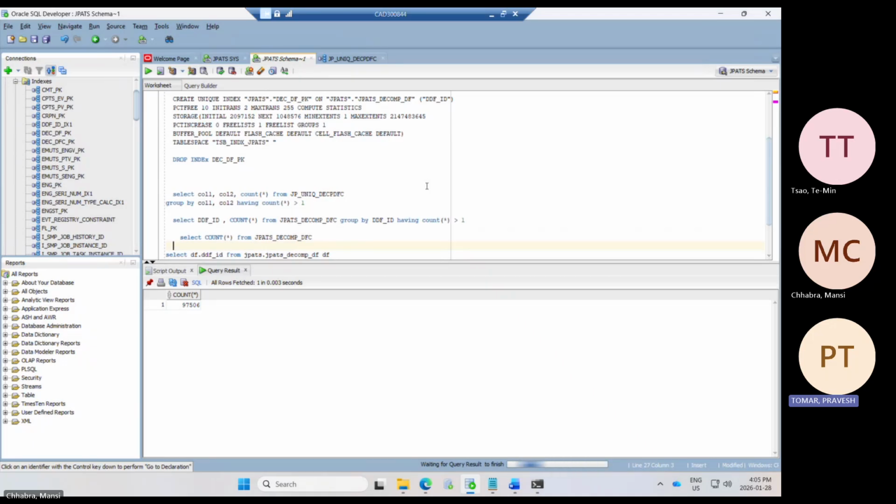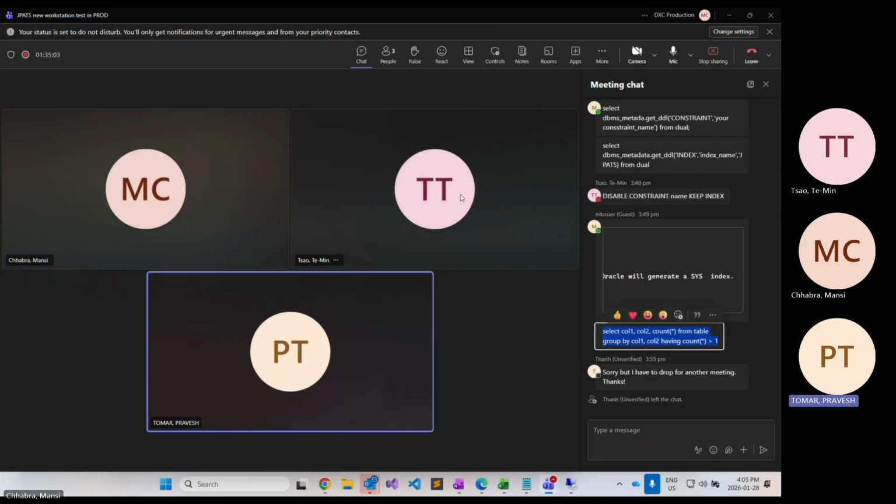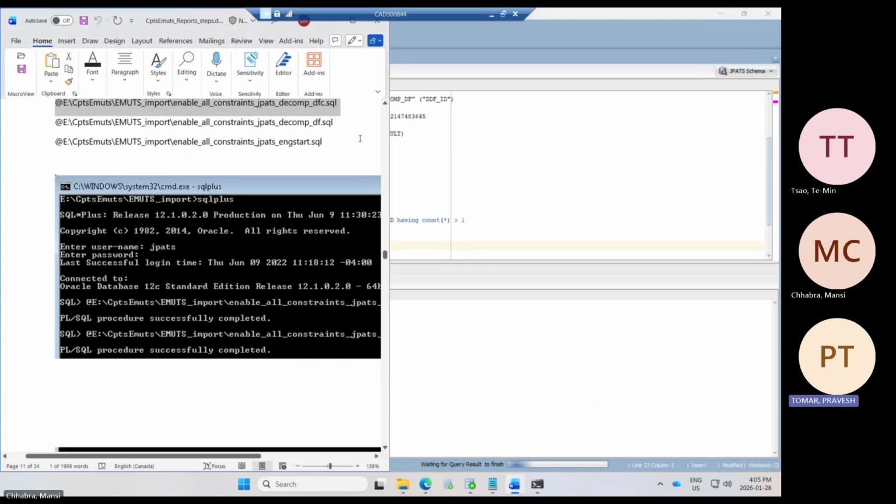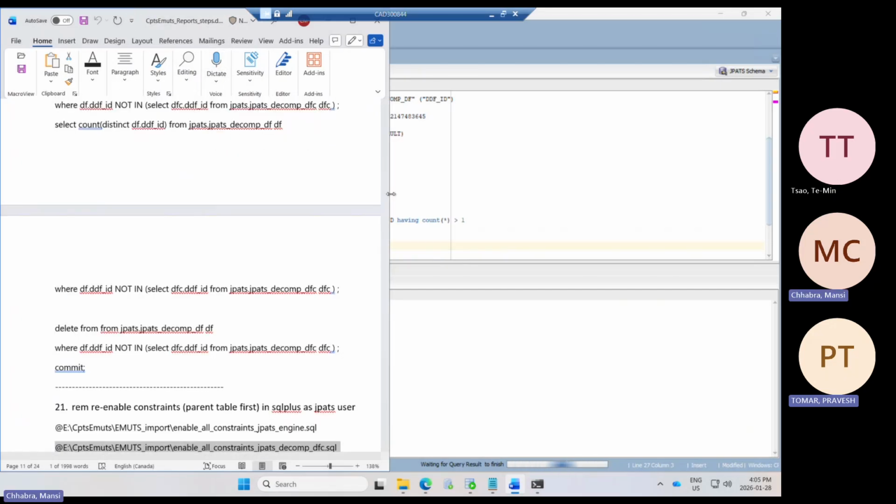But the question is, if we are disabling the constraints, what is the purpose? Why are constraints there? Mansi, can you please share your screen with the document? Have you ever faced this constraints and index dropping issue?